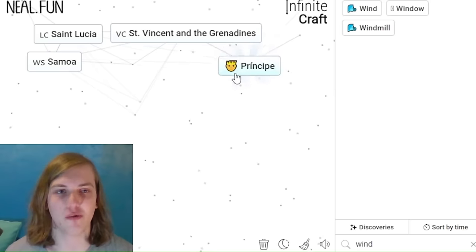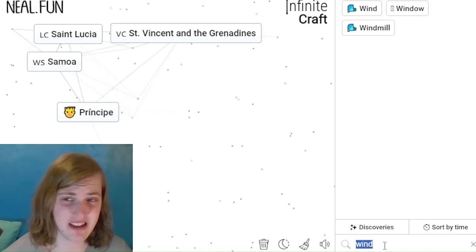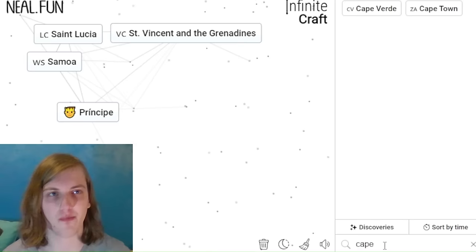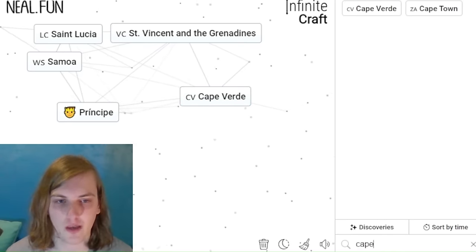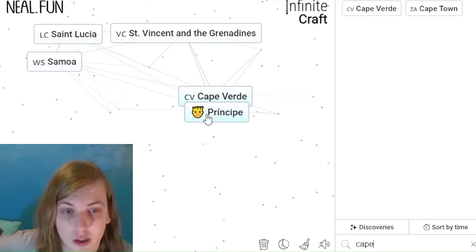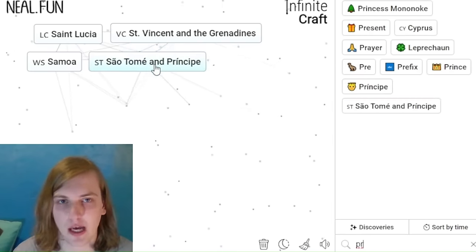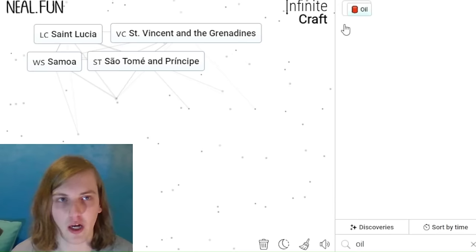I don't know. Prince of Spain is Principe. I guess that's how they say prince in Spanish. I don't know. Right, Cape Verde. We had that from earlier. Cape Verde, which is not the country, it's Cabo Verde, but. This is how we get Sao Tome. And then we just need to add Principe back, and then we get Sao Tome and Principe. There we go. A nice easy one here, just a one-liner.